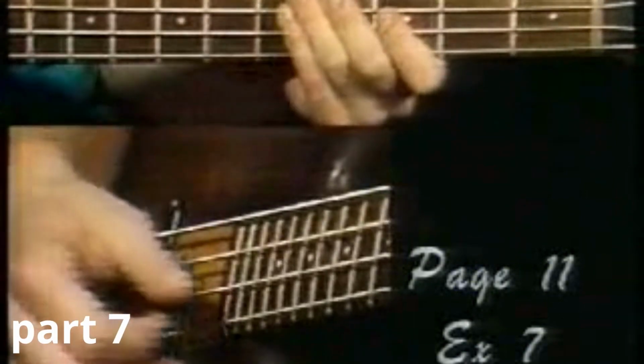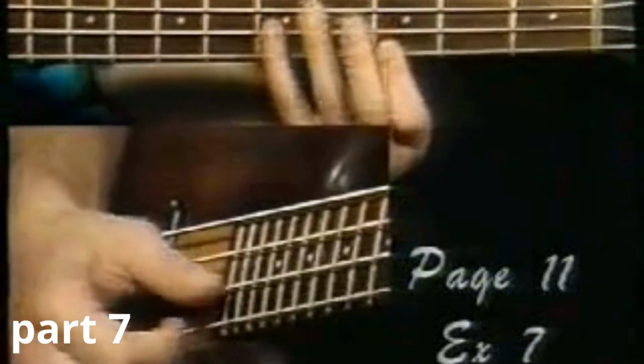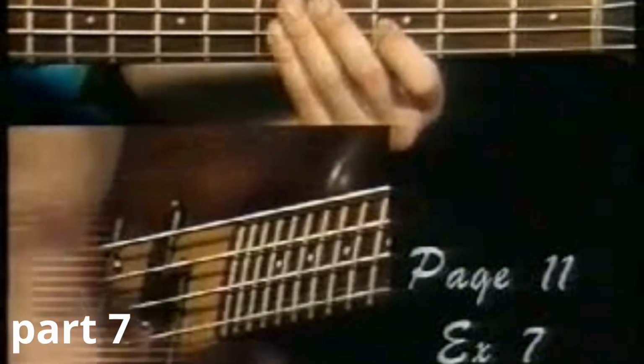Now here I'm going to incorporate the 7 to the root to the minor third up high, which is that sound. And when you're going to play the dead note on the G string, that's what you want to hear, and then a hammer on there.